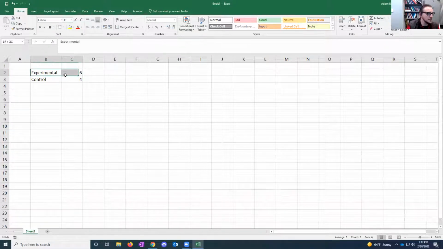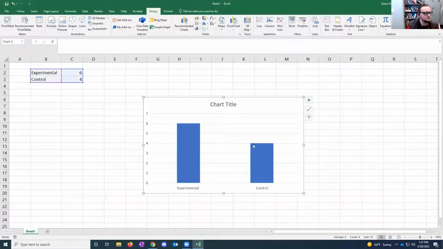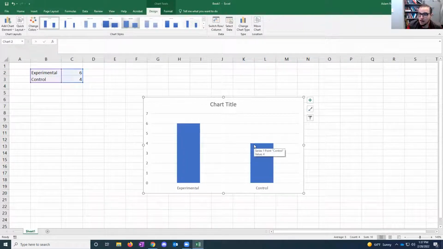So I'm going to highlight my data and labels. I'm going to go to Insert. I'm going to go over here to this option, click it, and choose the very first option. Okay, we've got our foundation. So let's make this nice and clean. Let's make it match both APA requirements and the norms for a graph used to depict results in psychological research.